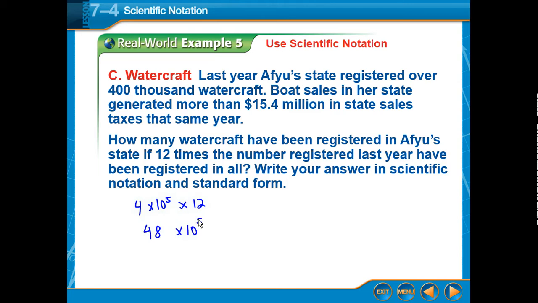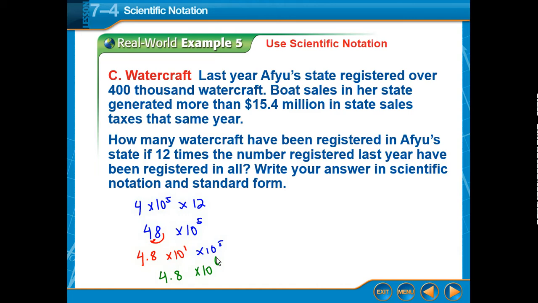This is not scientific notation because I would want my decimal place to be there, but it's not. So in order to get my decimal place from after the 8 to before the 8, right there, I move it once. So that becomes 4.8 times 10, and I made it smaller. So I want to make up for it by multiplying by a number that's bigger. And then I still have the 10 to the 5th. So the last thing I want to do is just combine those 10s. So 10 to the first and 10 to the fifth. That makes this number 4.8 times 10 to the sixth altogether. So that's the scientific notation.